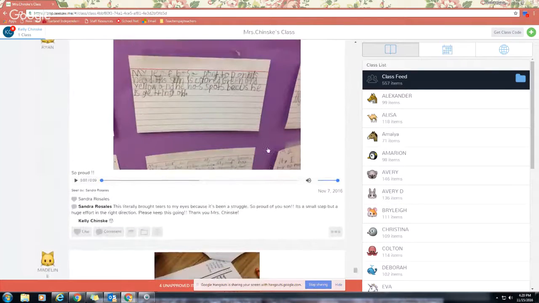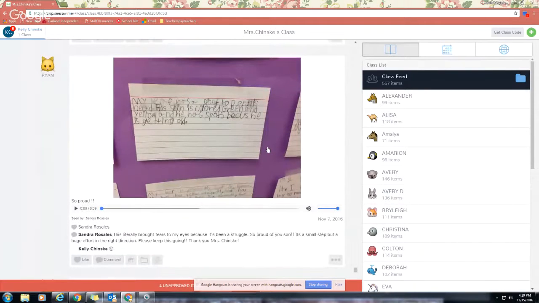So this one right here is to show kind of praise, and it makes me feel wonderful inside. This particular student has a little bit of struggles, and we worked really, really hard to get these sentences, and this is one of those things that's really awesome for a parent to respond to. This child was able to finish this, and we talked about it. He put it on his Seesaw. He was so proud. I was proud. He recorded how great he felt that he was able to complete this work, which was something we'd been working on for quite a while.